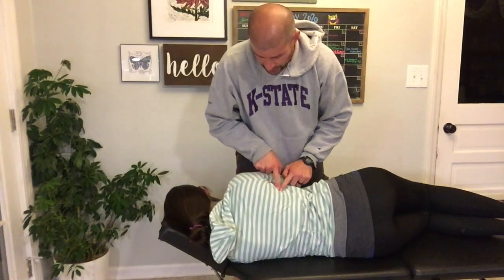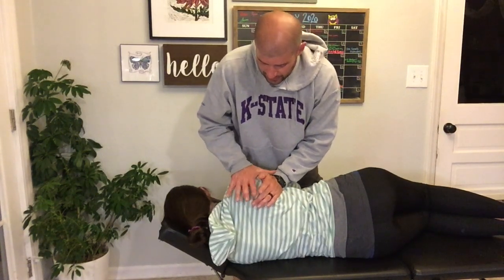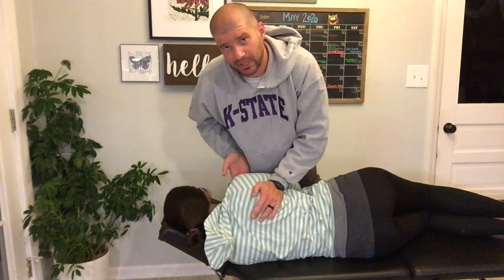Then I need to find the lateral aspect of the scapula. Remember, that lives here. And I need to contact that lateral aspect. So I'm going to contact it there. I'm going to overlap my contact. Now watch as I can kind of milk some motion out of that. I'm going to take my hand and put it on that shoulder, bring that shoulder back. In doing that, you'll notice that that scapula falls even farther.